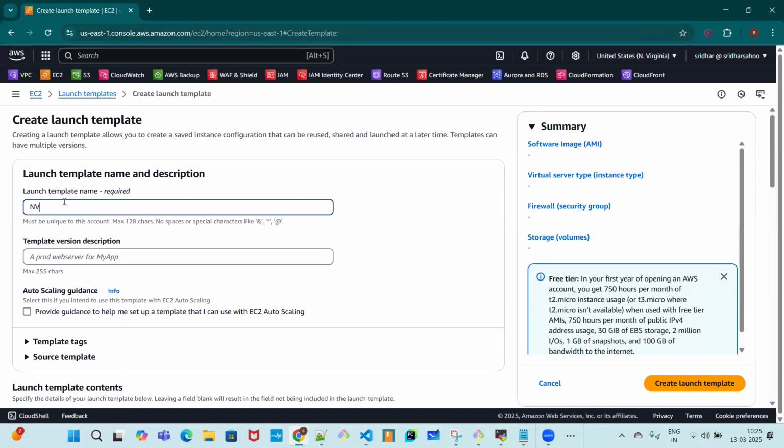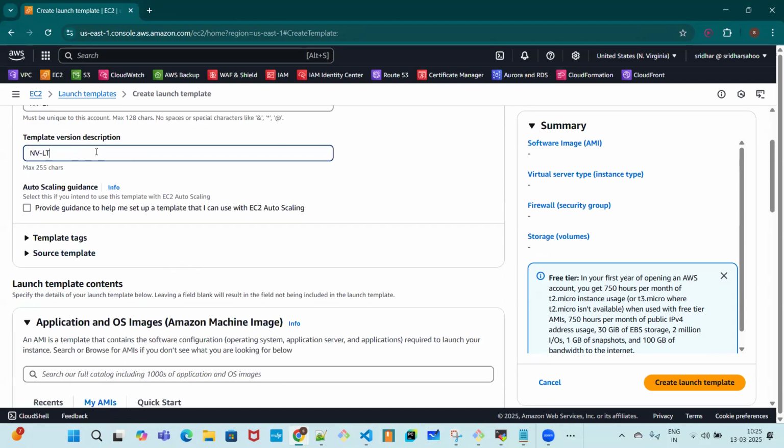Let's say NV LP, North Virginia launch template, just a friendly naming convention to recognize it, for our routing.